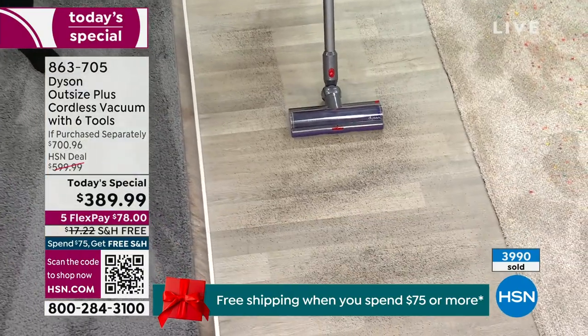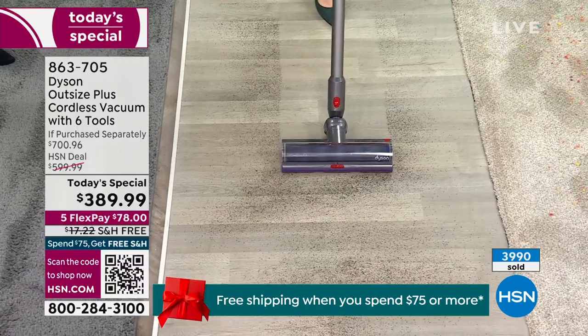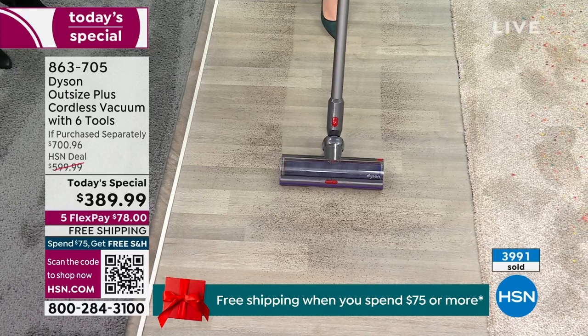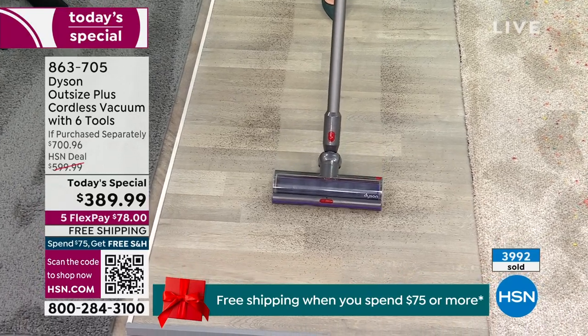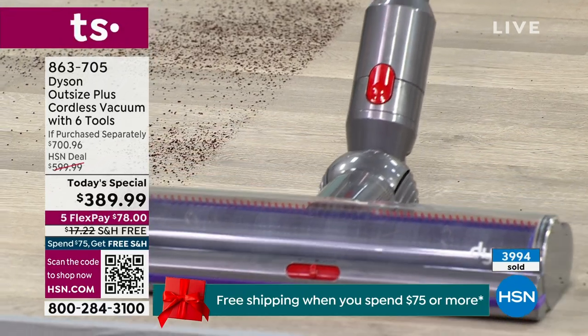Now, I am a bit obnoxious. I go straight down the middle, and here's why. The camera captures the side to side, because if you see closely, the dirt jumps in from outside. Oh my gosh, it does. The cleaner head. I see what you're saying. The baseboards, the kitchen cabinets.